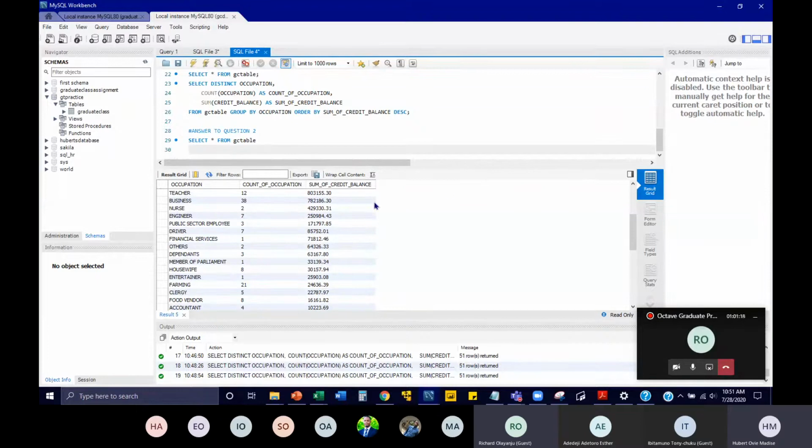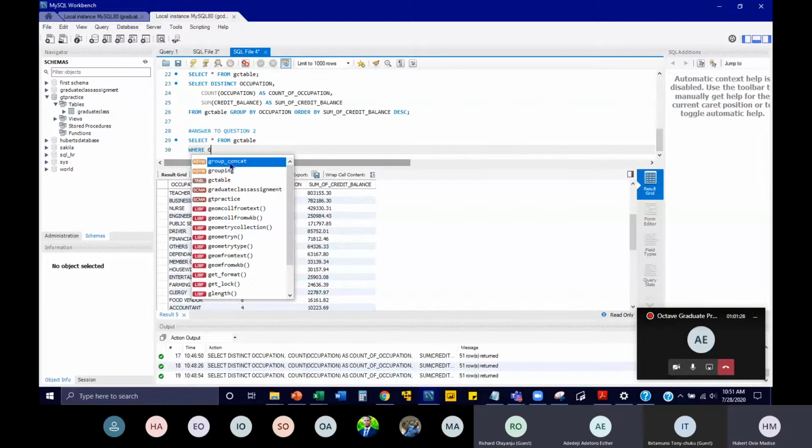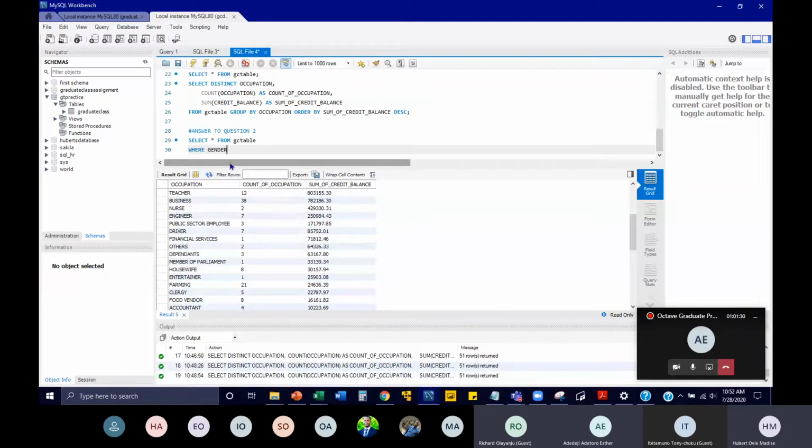Sorry, what did you guys say? Where gender equals male. I'm sorry. Where gender equals male. Is this equal to star?